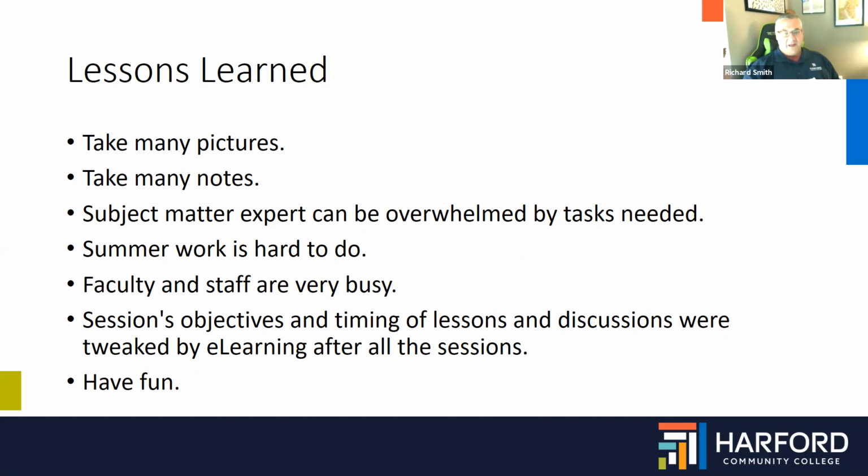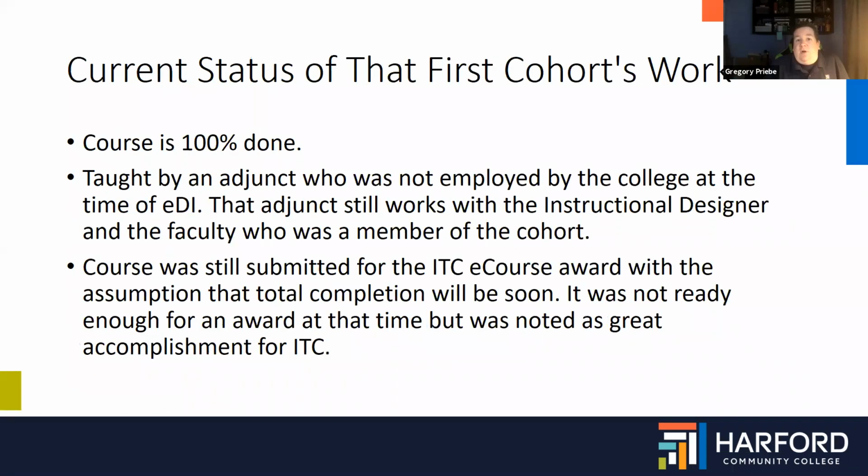And most importantly, and I think it sort of goes back to our chat question, have fun. I think maybe another reason why faculty were really engaged on this is because it was just fun. It was a group of people getting together for 4 days, having the most fun you can have at work. So we do have a question, and one more question.